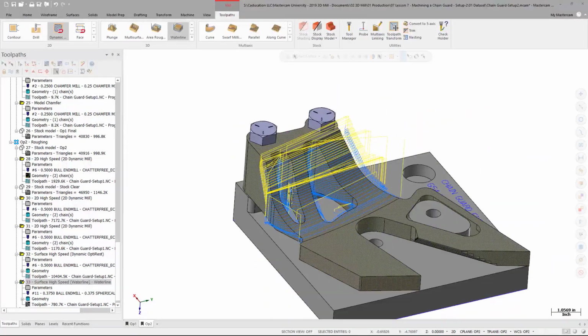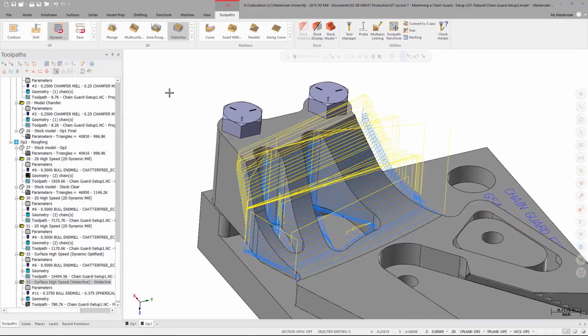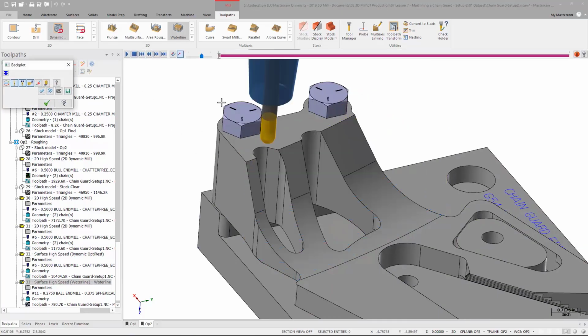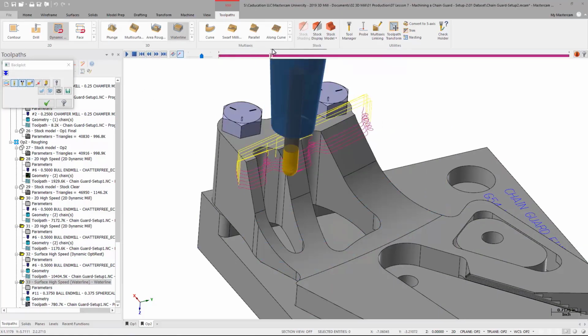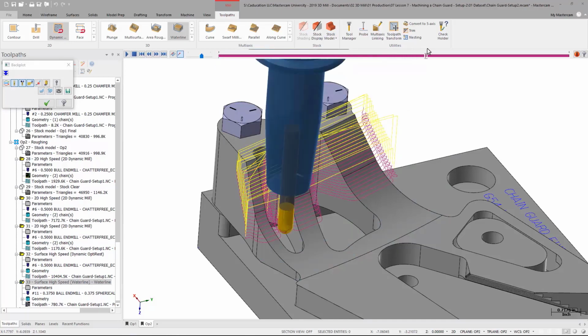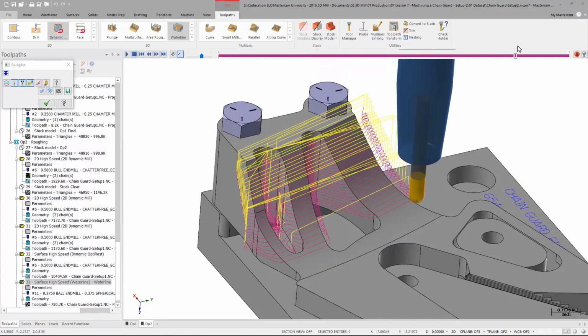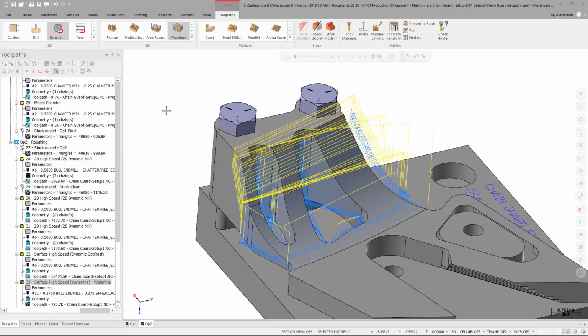But once you're done playing around with these parameters and making adjustments and seeing how they change, it's always a good idea to just do a quick backplot to see where the tool is going back and forth and see if you have any potential collisions. Later on in our course, we will be talking more about simulation and verify and figuring out if we have any contacts between the holder and the tool itself. And in this case, I can tell because we're wrapping into that pocket, we're likely going to see some collisions with the holder. But those are all things that we're going to identify and address later on in the course. So for right now, make sure that you save this before moving on to the next step.